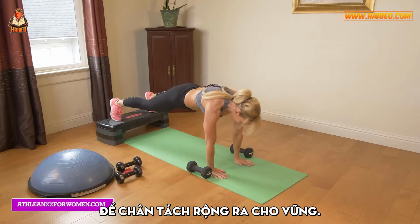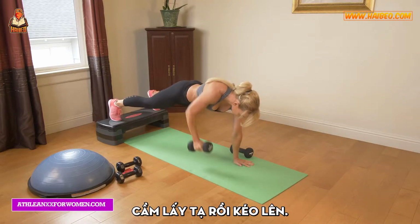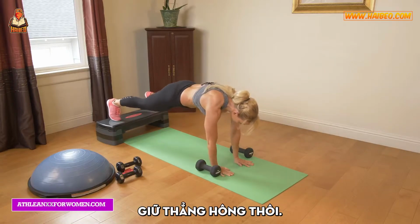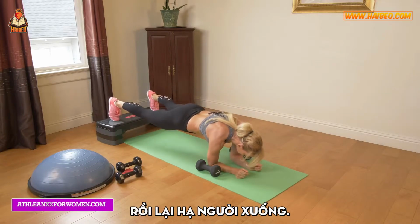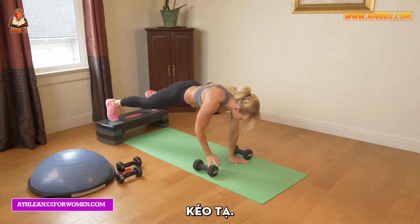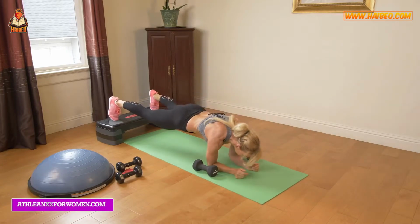You can have your feet wider for a little bit better stance. We're going to grab our weight. We're going to row. We're not going to open our hips. We're going to keep them straight. And then we're going to hydraulic down. Back up, row, row. So there's a lot going on here.